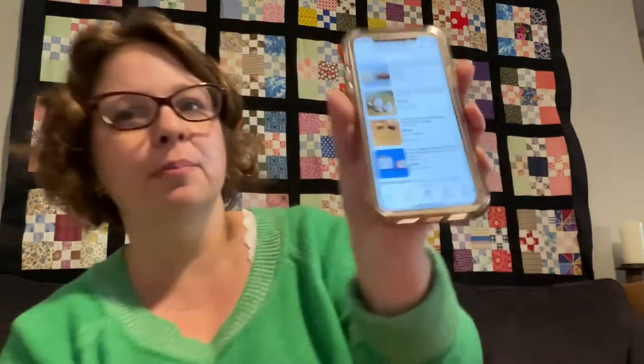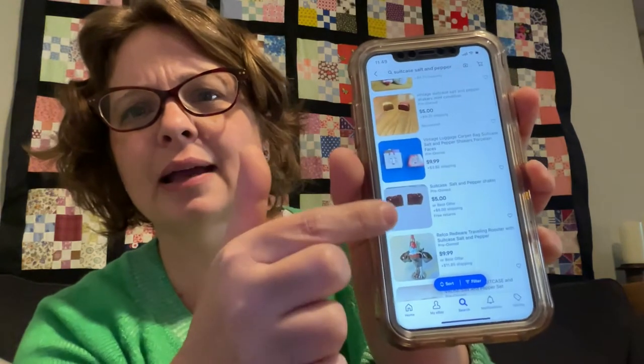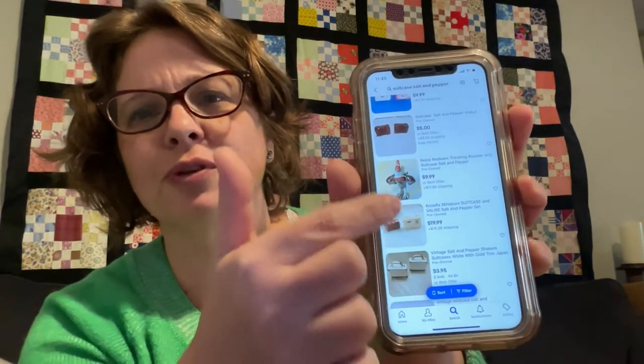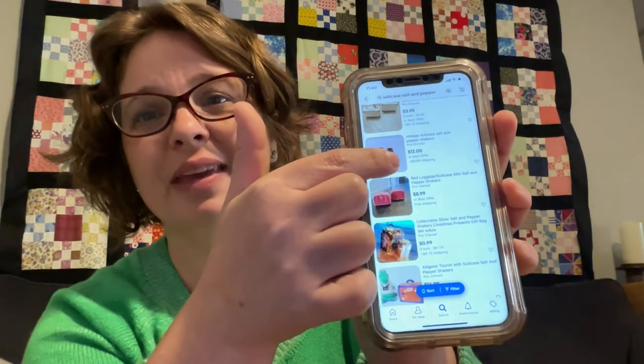And they popped up right here. You can see that looks like the ones. That kind of looks like the ones. So here we have some that sold for $19.99, and here we had some sell for $5, or we think they did. So people on eBay can put whatever price they want on stuff. But what we want to do is find out what these things actually sold for.